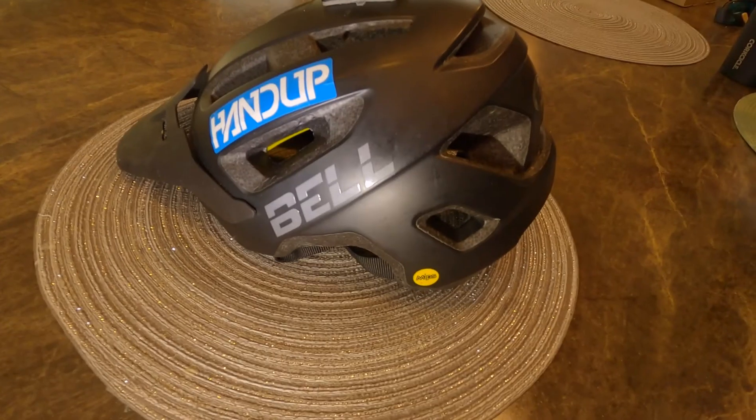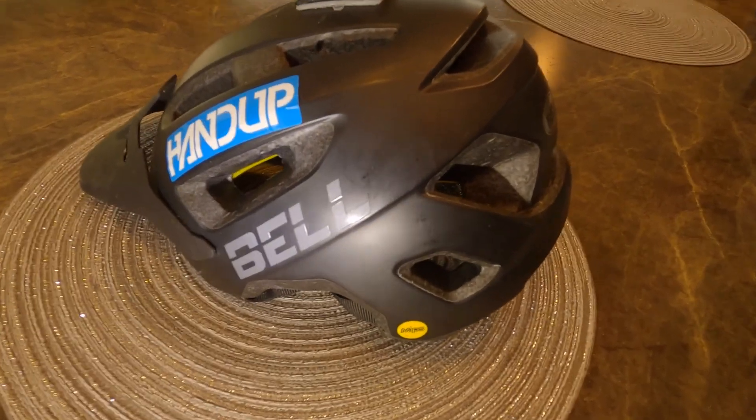We're gonna do a little review on some mountain bike products that I've got lined up here — some I've been using for like 15 years and some I just got. Stay tuned and we're gonna go through some of the mountain biking kit that I think you'd need if you really wanted to get into mountain biking in Michigan.